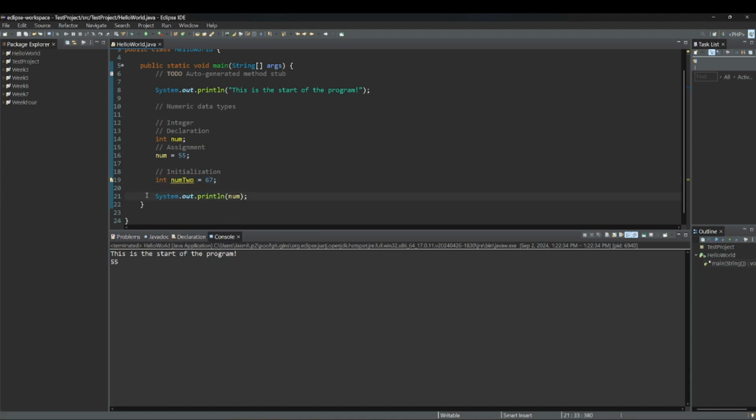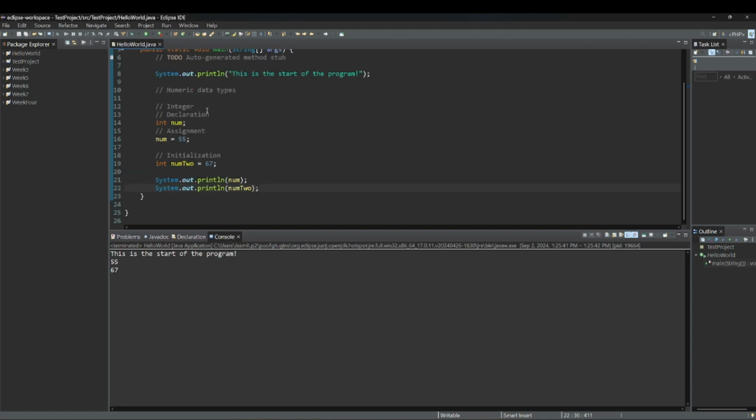Let's go ahead. We're going to print out num, and we're going to print out num2. The naming does count, even the capitalization. Do note, this is what we call camel case. Since I've combined two words, num, or even a shortened version of number, and another word, I capitalize the next letter. So just know this is camel case. This is typically a good coding convention. Okay, so now we're going to print out num and num2. If we run this, it should be 55 and 67. Perfect, 55 and 67.